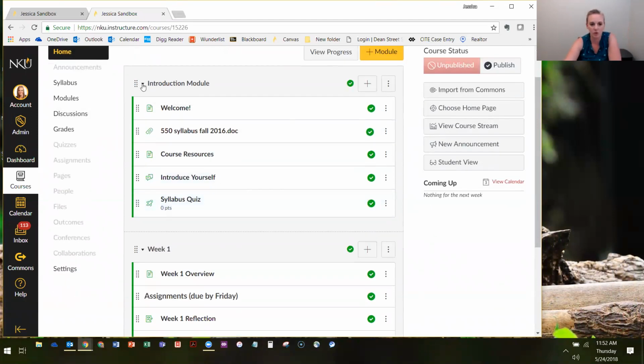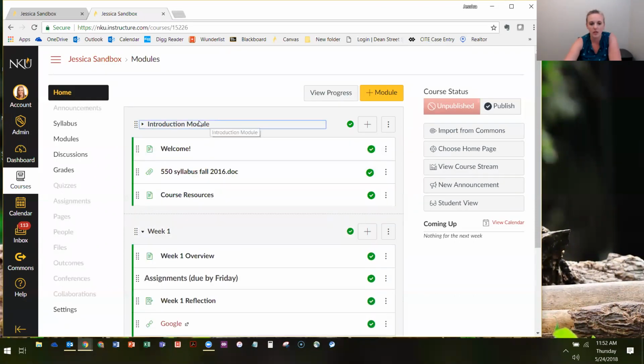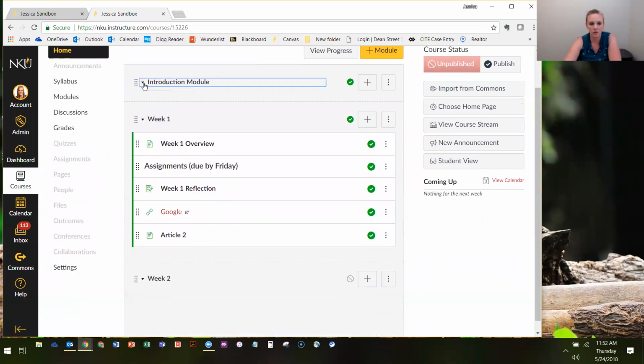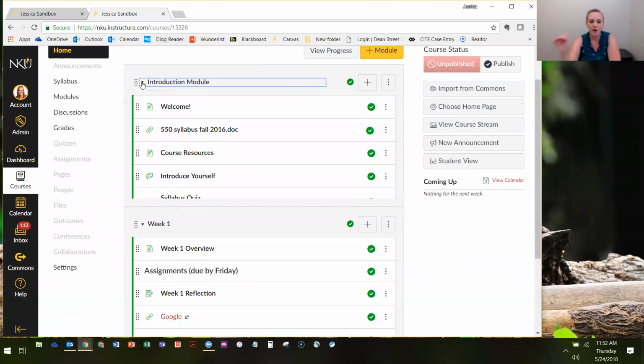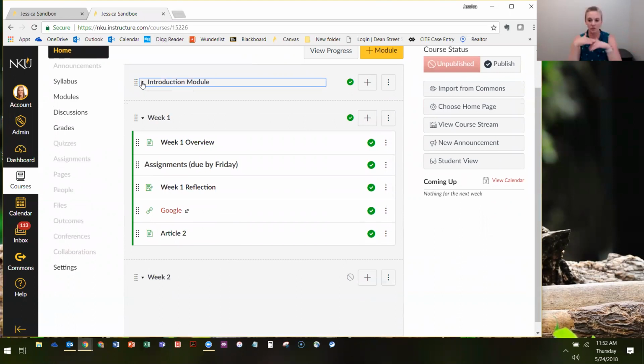Again, I showed you these minimization arrows, and those collapse the modules into just the title. Now, you minimizing one is only for you. If you minimize something, the students don't see that. The students have to minimize it on their own. But when a student minimizes a module, it will stay that way.